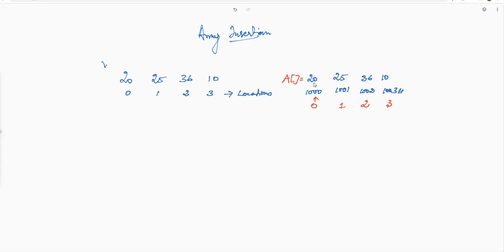A cannot store the address of each and every element; it stores only one address, which is the starting address of the list of elements stored under this array name A. So A is going to have 1000 stored in it, which we call the base address.